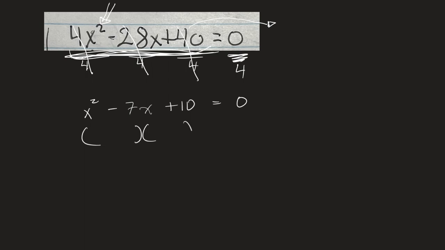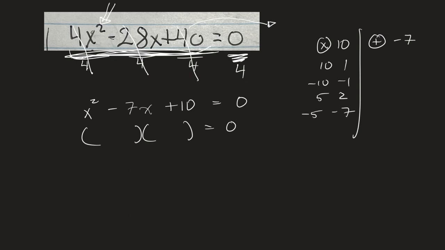Now try and factor. So I'm looking for two numbers that multiply to 10, and they have to add to a negative 7. So 10, you've got 10 and 1, negative 10, negative 1, 5 and 2, negative 5, and negative 2. And they have to add to a negative 7. Oh, not that one, not that one. That's 7. Hold on here. Oh, I put a 7 there. I should have put a 2. Negative 5 times negative 2. And if you add those, you do get negative 7. So these are my numbers right there. So it'll be x minus 5 and x minus 2.